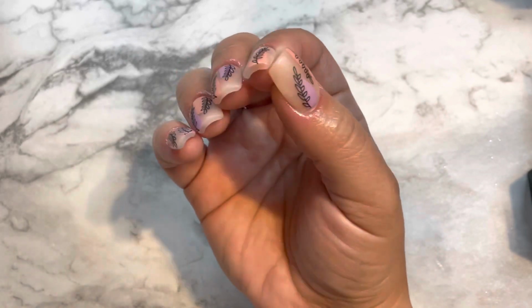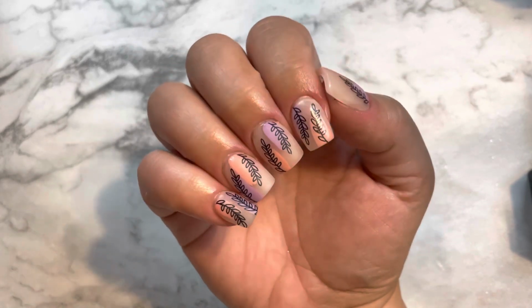So let me know what you guys think of this mani. I hope you enjoyed it. I hope you like it.